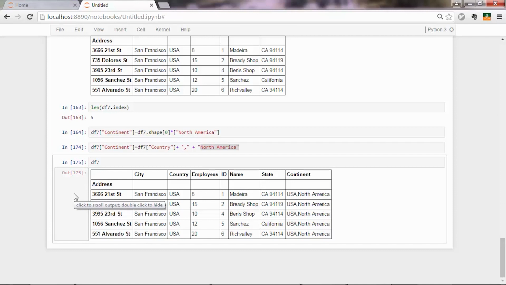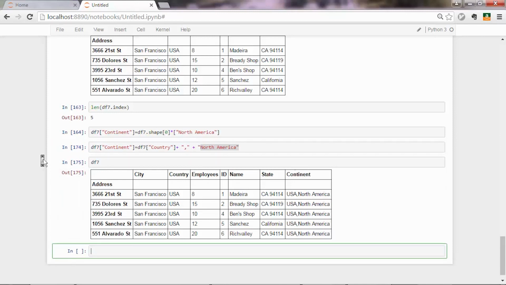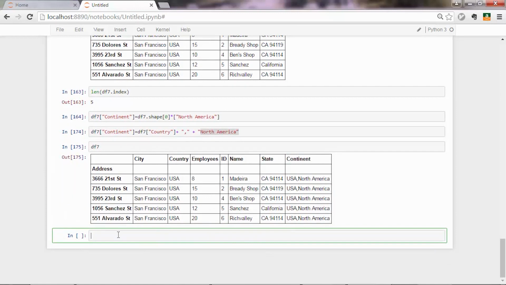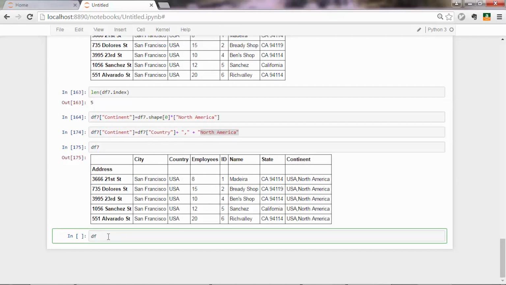Now, how about adding a new row? Well, this can be a bit tricky, but still understandable. What you could do here, because there's no easy method to pass a row to a data frame, is you could say df7t, so I'm creating a new variable, that would be equal to df7.T.